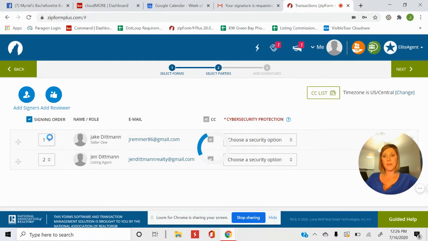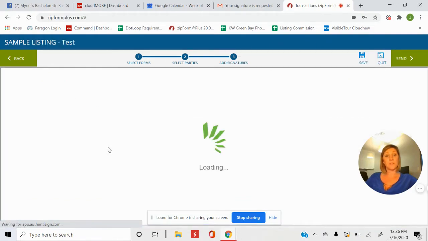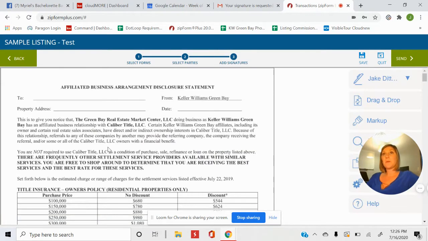This is your order on who's going to be signing first, who's going to get it first. Keep this in mind that seller number one, where it says seller one, if you're having your seller sign a real estate condition report, the person that you put in the seller one position is the one who is going to be given the ability to fill out any fillable spots within the condition report, the addendum S, whatever it may be. Seller one is the one who fills it out. Seller two is only just a signature. So make sure you're putting the person that you want to have fill out the documents in that position.